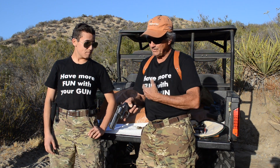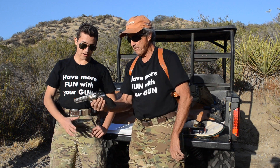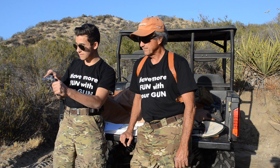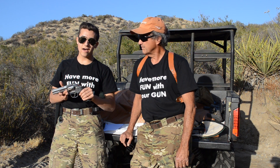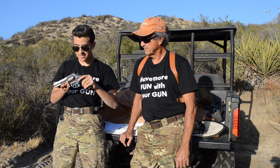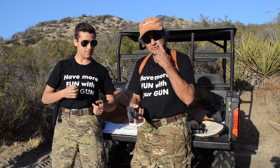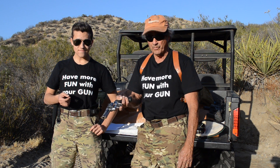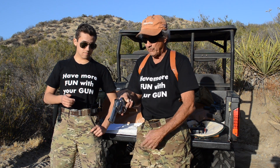I love the sights on this gun, though personally I don't care for them as much. It's got a black rear backstop and an orange front sight. I shoot a Sig Sauer P226 as my main handgun and prefer tritium night sights over a standard sight like this — not that the sight is bad, just not my preference. But with 66-year-old unaided eyes, these sights work really well for me and I can shoot it more accurately.